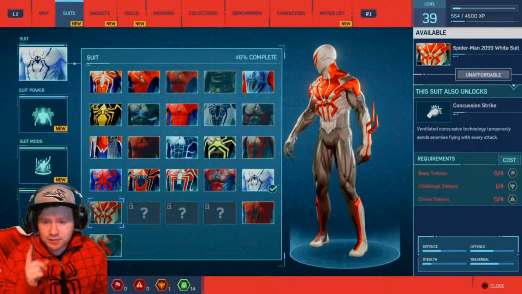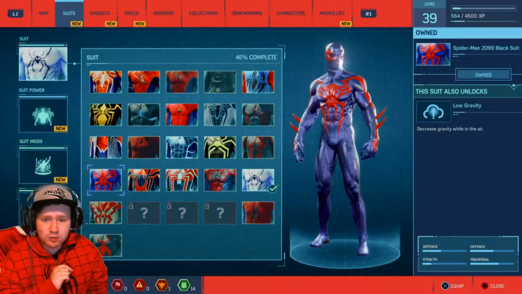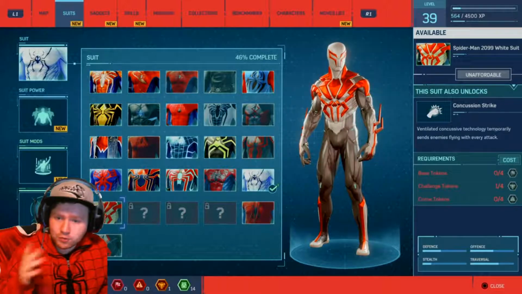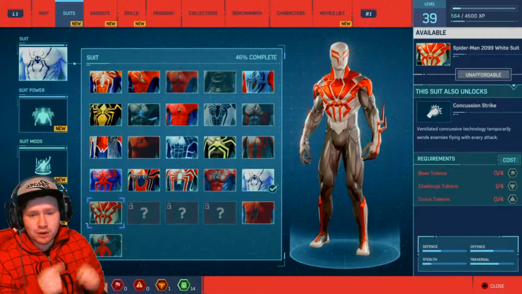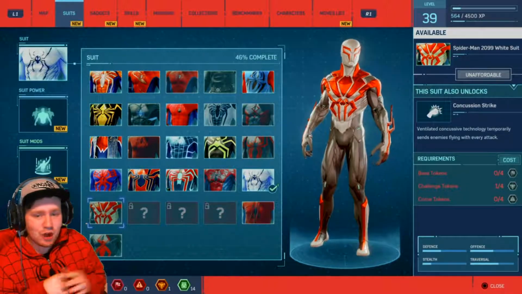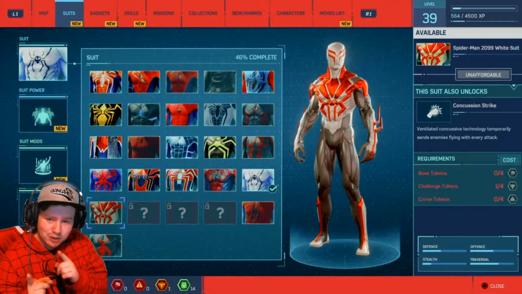But thanks for joining me in this video. We now have the Spider-Man 2099 suit, which we got in this video, which is awesome. And we have the 2099 white suit to work toward in the next video. So I'm really looking forward to unlocking this. The special suit ability sends enemies flying with every attack. That sounds really wicked. I can't wait to use it. Thanks for joining me, and I'll see you guys in the next video.